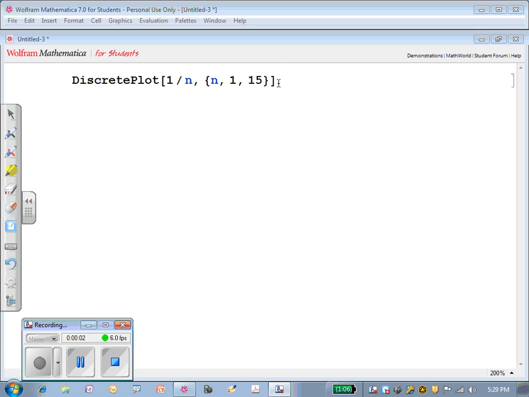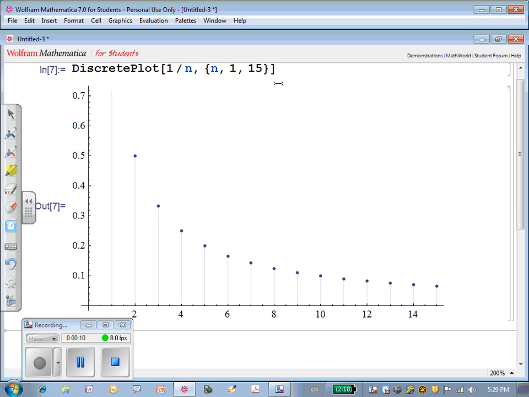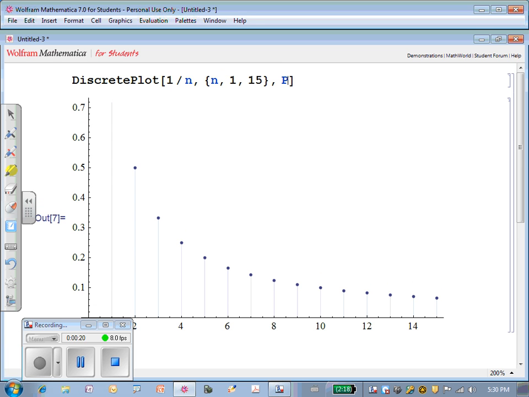Okay, so the first part of the lesson was just basically plotting. And here, for example, if I want to plot the sequence of terms 1 over n from n equals 1 to 15, you can see obviously it decays from 1 to 1/2, 1/3, etc. And notice I don't see the full range here, so what you can do again is you can do a plot range and kind of change it. Don't forget the x-coordinate comes first, so we'll just go from 1 to 15.